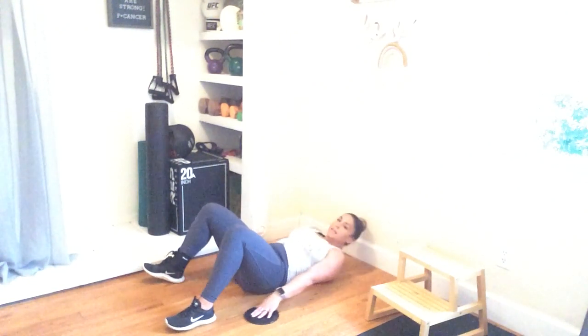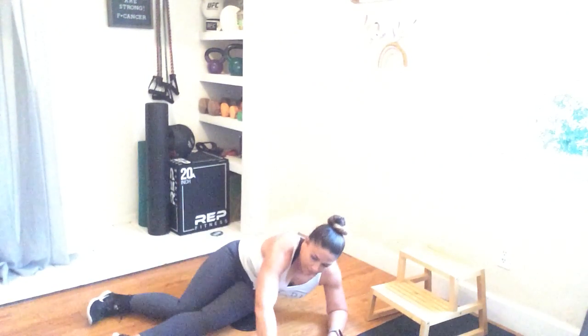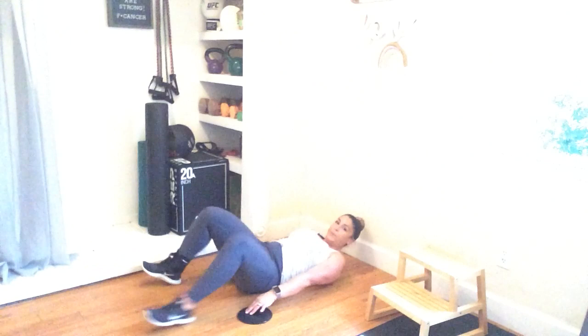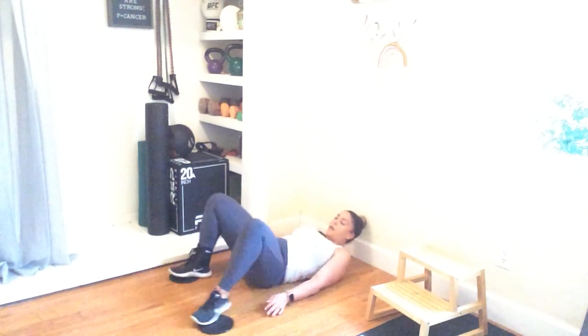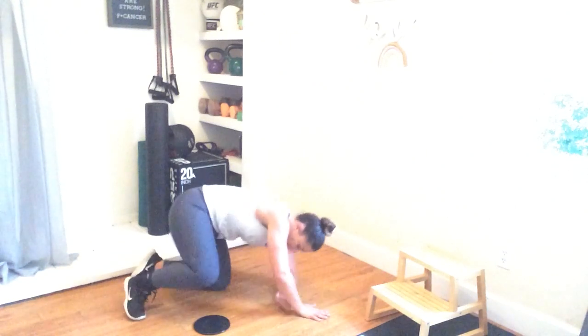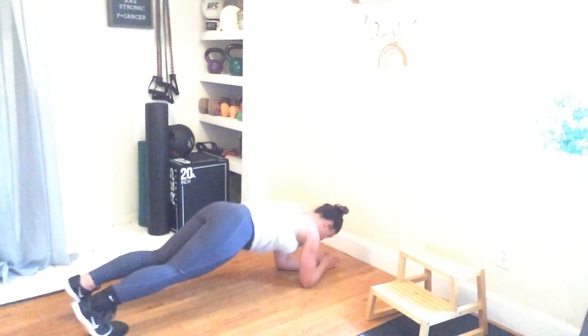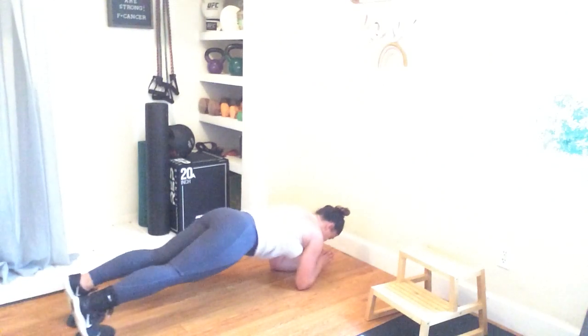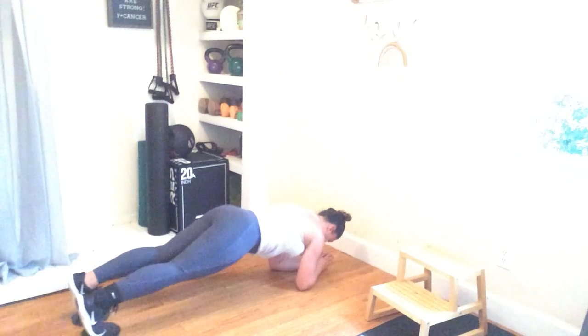Good, my friends. Stay in it, stay in it. You got 5 seconds, don't stop on me. 3, 2, and 1. So now flip it over, toes on the gliders. You're gonna hold an elbow plank and you're gonna push back into the center. Okay, push it back, kick it center.